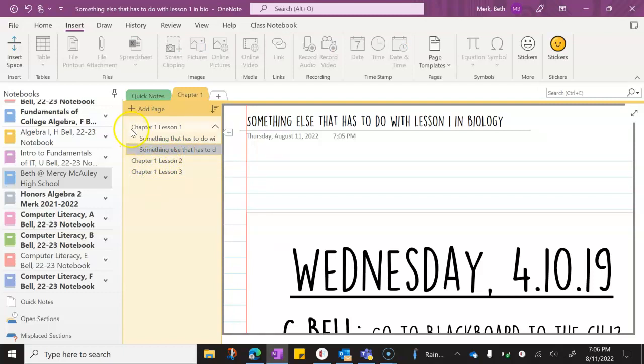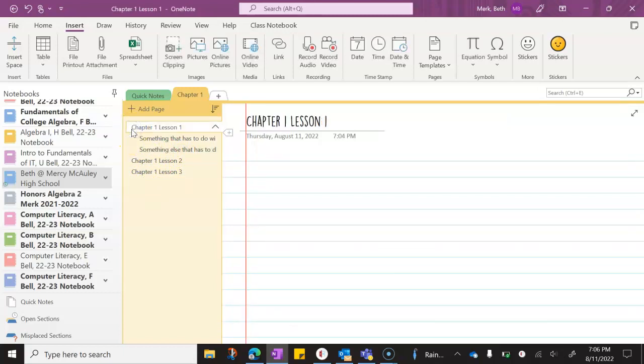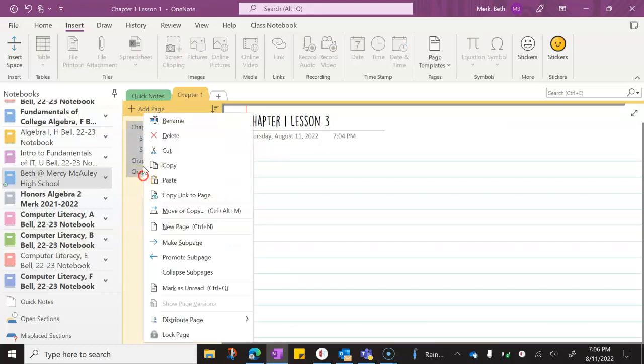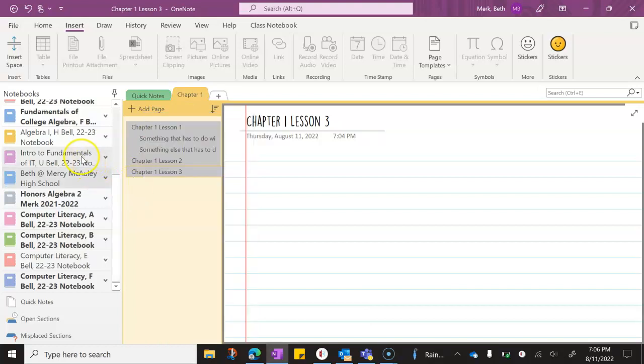And then when I'm ready to distribute these pages, I could actually select them all, right click, distribute page, and it's not going to work here because this actually isn't a class notebook because I didn't want to mess up any of my notebooks by adding pages I didn't need. But you would just distribute it as normal. When the students open it up, it's not going to be indented. And let me show you what I mean by that.